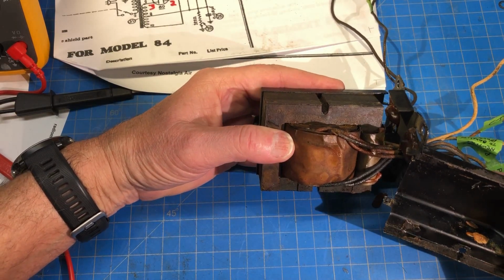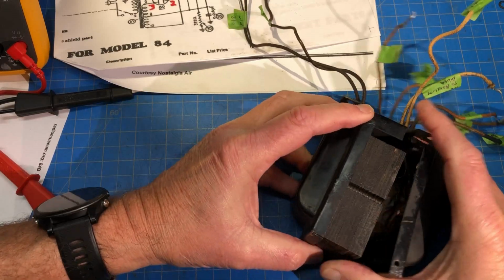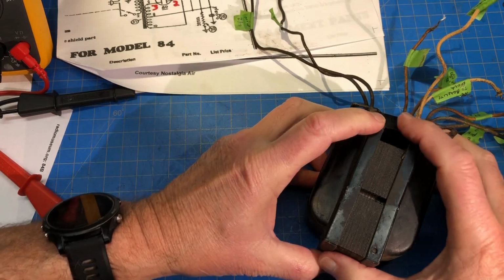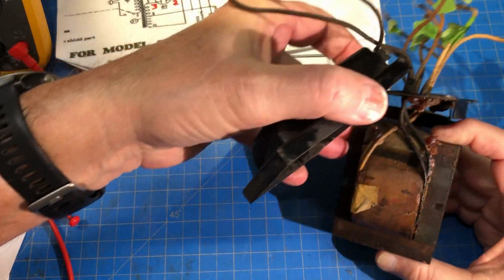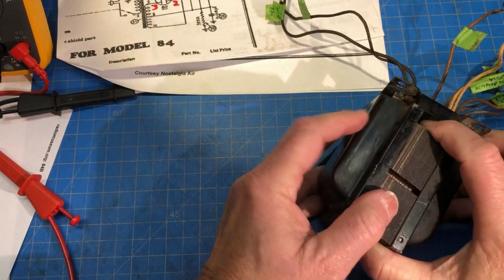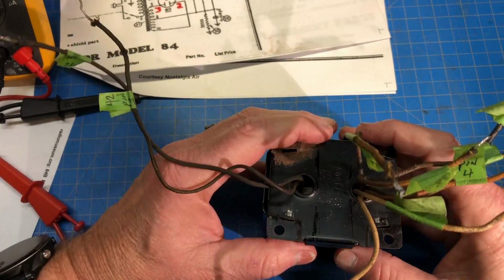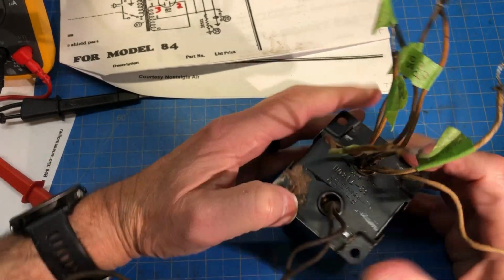As you can see, it doesn't look like anyone has tampered with it. I think he made mention that he might go inside this and look, and he might have got this far and said, you know, I ain't messing with it. I don't want to guess exactly what he done, but it's untouched and the wires look okay. I'm not going any further in. I'll do a final check on this. Got to make sure these are put back on correctly.